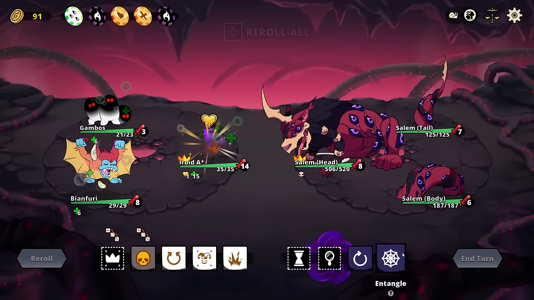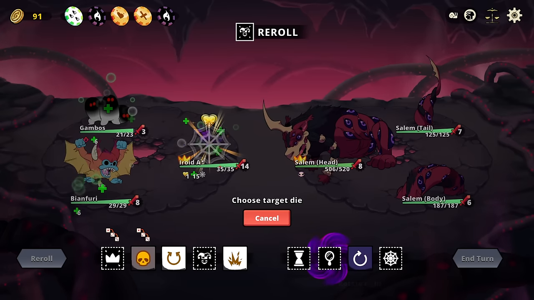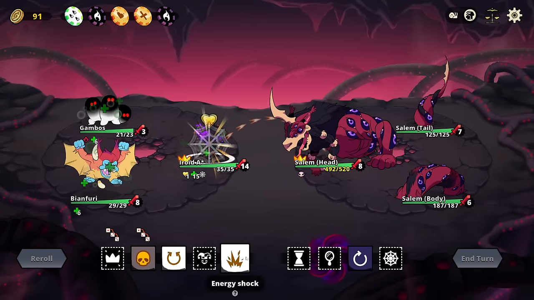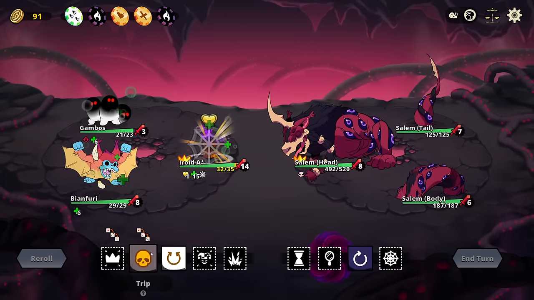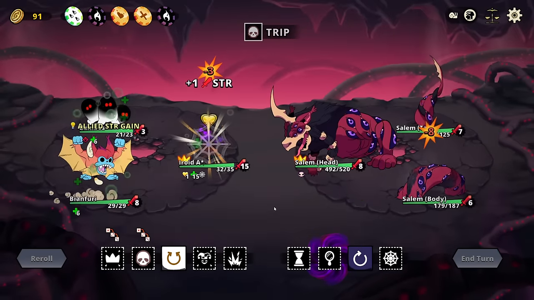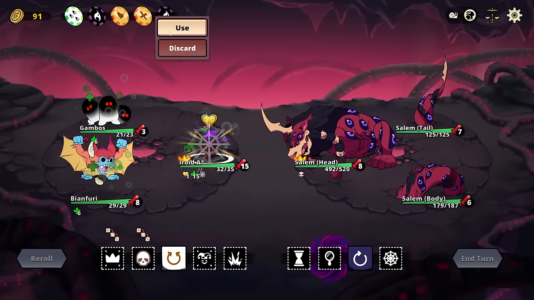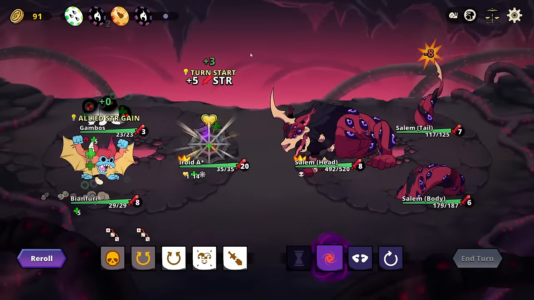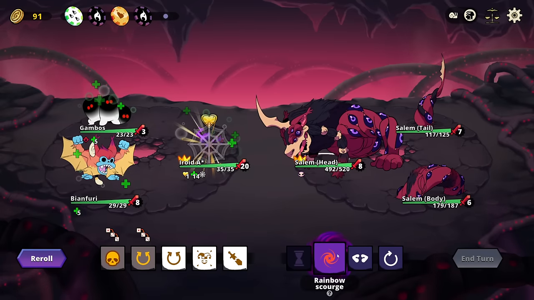Probably should do the AoE thing. I think I'm fine with an entangle. Shoot. I would rather him not do that. I want to keep him right here. So here's what I kind of want to do. I want to do this soon, but I don't need to do it now.